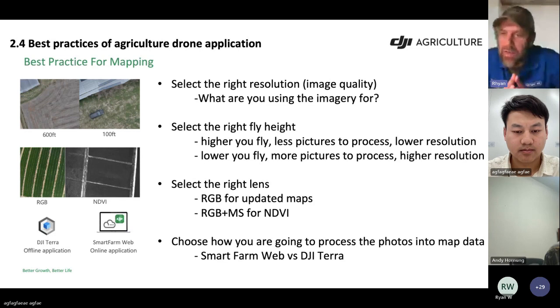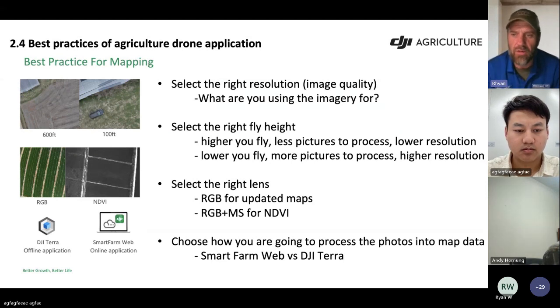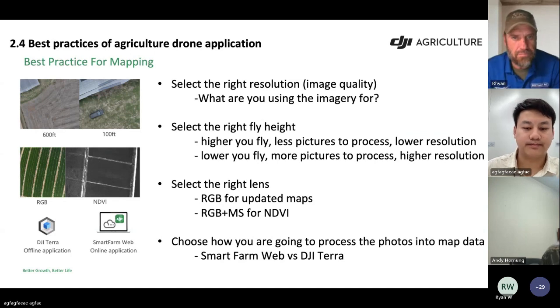So if you're just trying to update the imagery on your field, just put your settings at the resolution that you really need. Usually a medium resolution at 250 feet will do pretty good. I haven't found a lot of difference from 200 to 250 feet. The difference is pretty marginal, but it does reduce the number of pictures you have to process. So those are just some things to work on, maybe in the off season, seeing exactly what settings you like based on what you're looking for. But that's always the first thing we're looking at when we're going to map fields out: what am I using the imagery for?